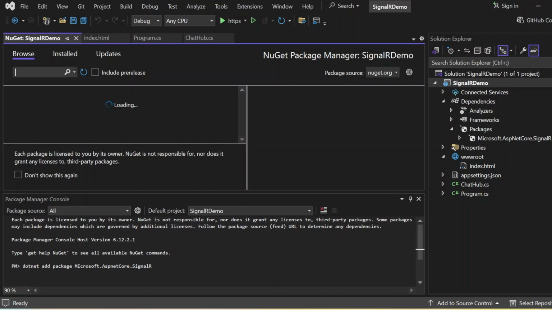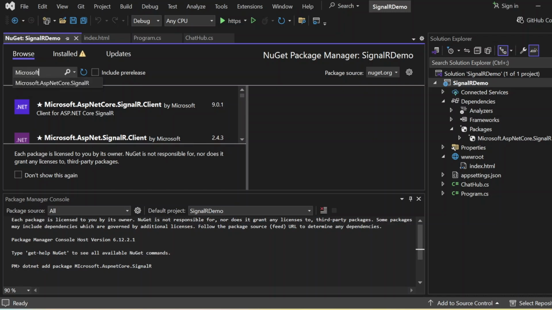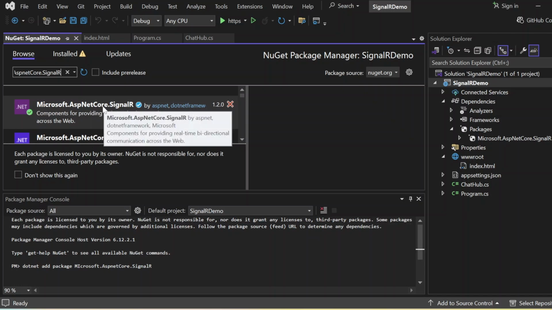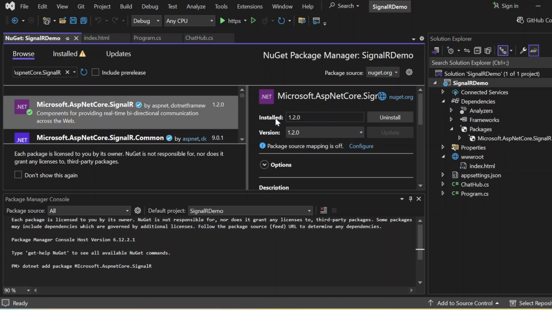In Browse we need to write the same package name, Microsoft.AspNetCore.SignalR, and then press enter. You can see this item got listed, Microsoft.AspNetCore.SignalR, and the green tick mark says that it is already installed. Once I click it, it shows installed version 1.2.0, because I have already installed it in our system, and the Uninstall button is appearing over here.